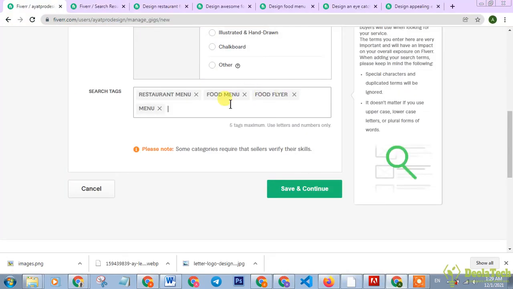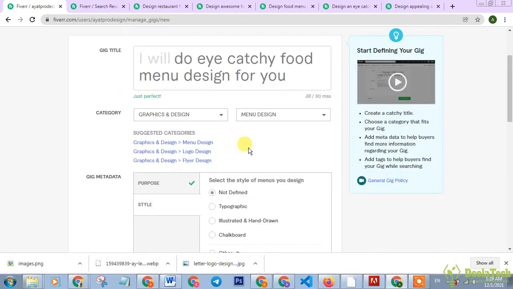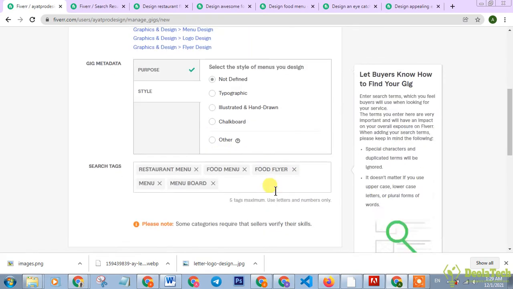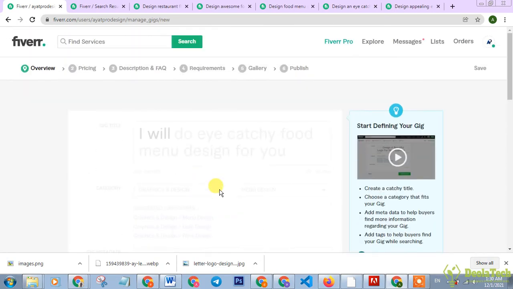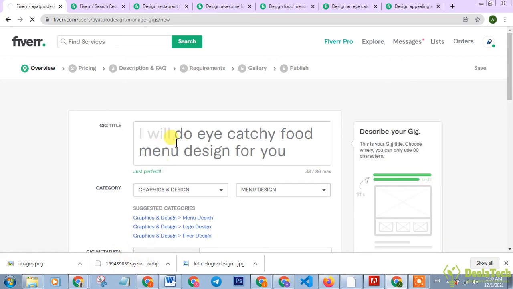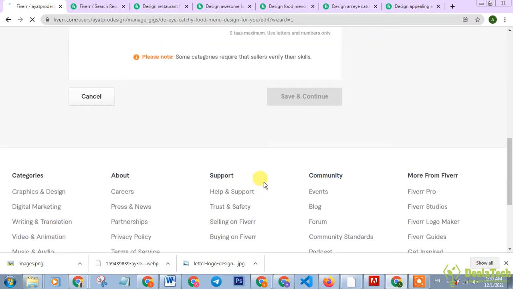And this is the 4th keyword. Now I'll proceed, save. Then pricing. The next thing is to set my price.